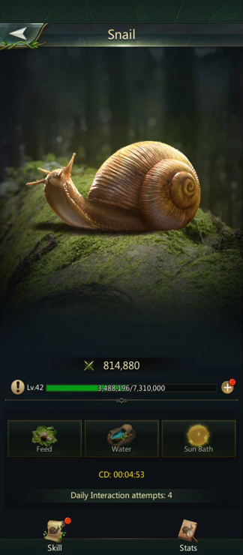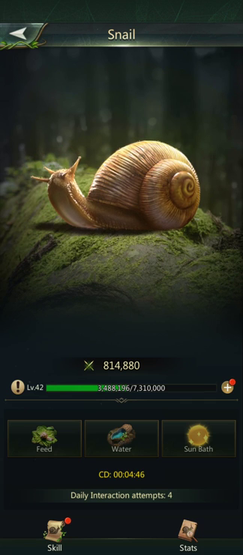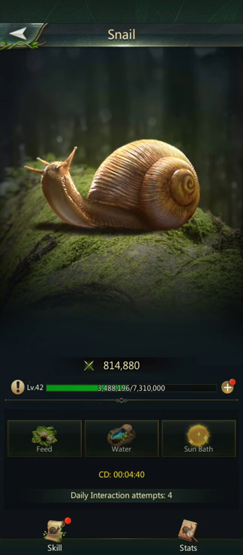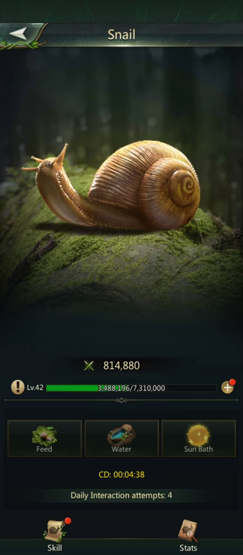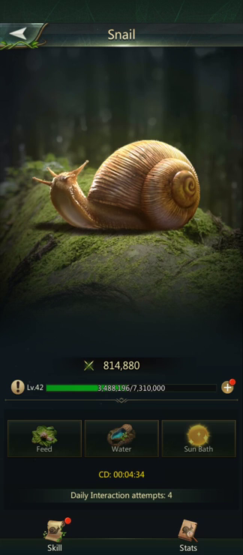Now, that's mostly what you get. Now, I've gotten a couple other things, but pretty much you just get the snail experience. So when I had a low-level snail, I only hit the feed button because I just wanted to upgrade it. I think it was to level 31. So I only did the snail experience until I reached that level so I can get a specific thing unlocked. Now I only do the water.